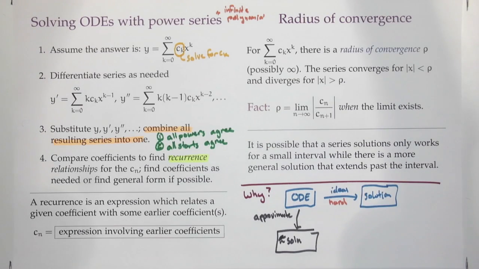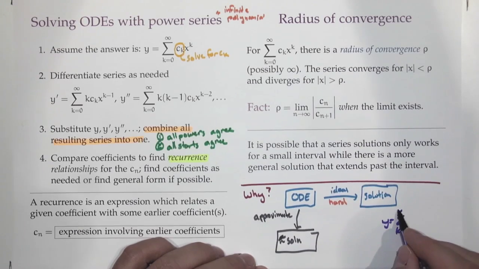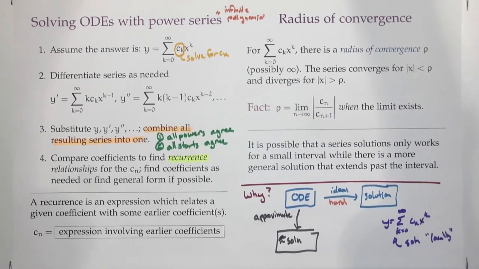But another idea is to say the following. If we have a solution, see this y equals the sum, k equals 0 to infinity, of c_k x^k. This is a solution, and I'm going to be a little careful here, locally. I'll come back to what I mean by that. So the series is a solution. But now, that involves a lot of terms. You have to go all the way up to infinity. So what can we do, though?